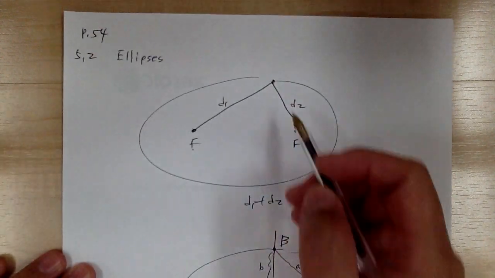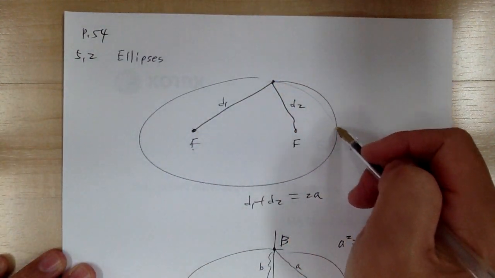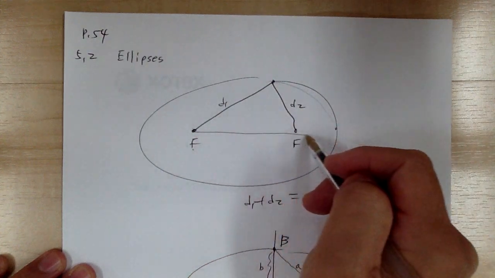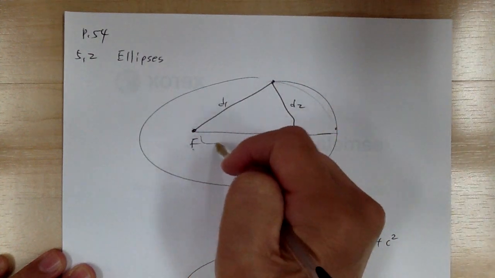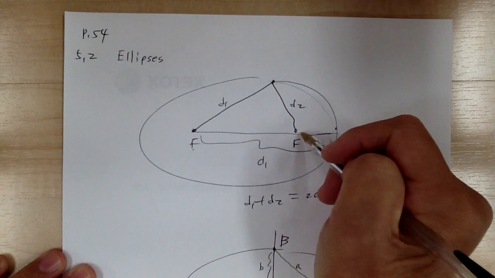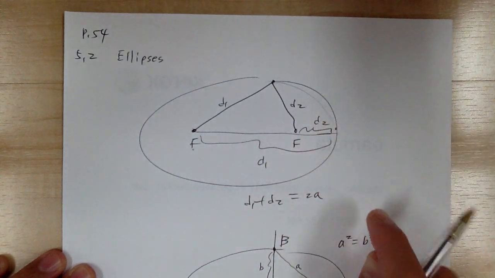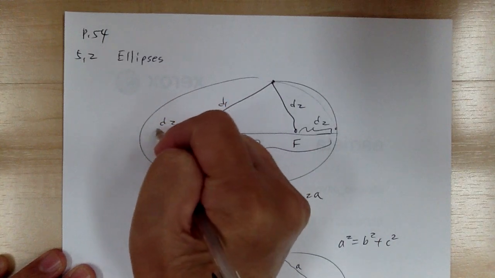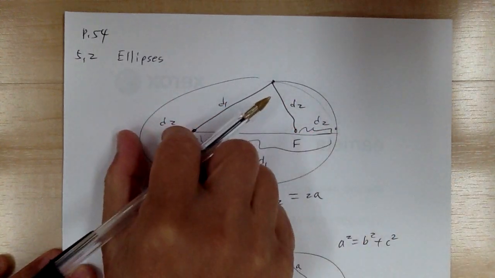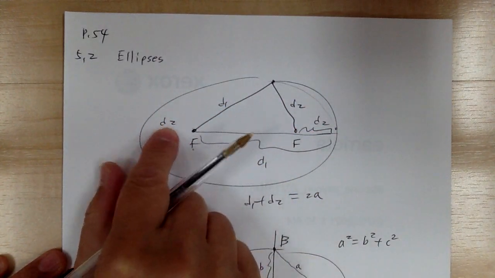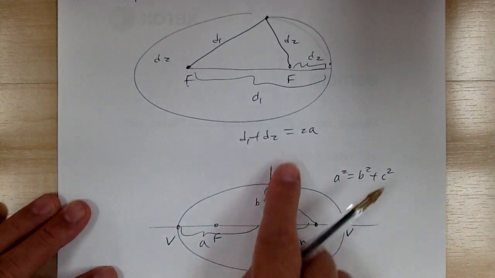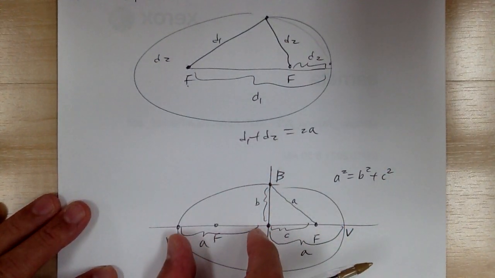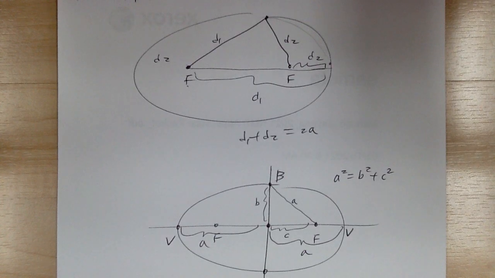And you can see that from here. If you move this point to here, then you're going to get here. So here's your D1, and here's your D2. And notice this D2, if you move the D2 over here, this would also be the D2, right? Because it's symmetrical. So you can see that D1 plus D2 equals 2a, because this is your a, this is your a. Right?